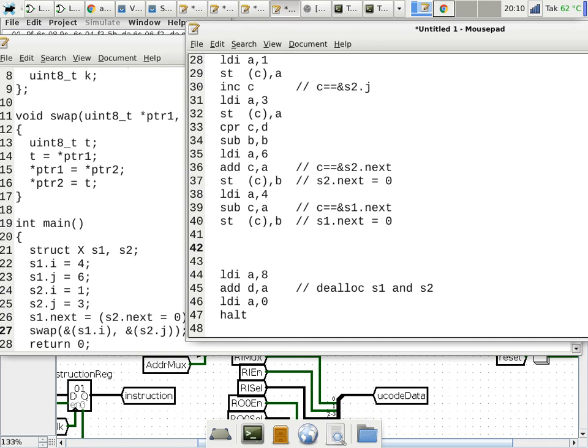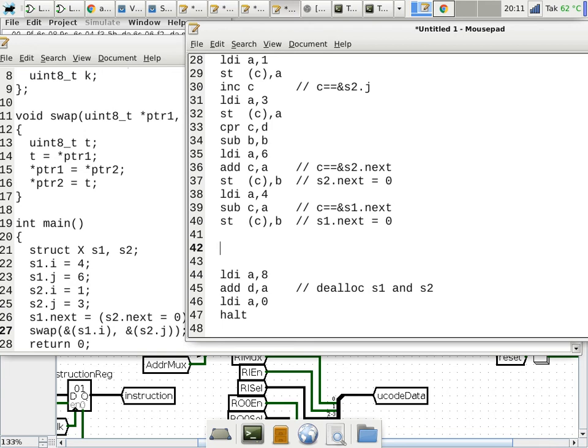So we have to figure out where is the member j of S2, and how do we find the address of that? Now this is where it looks more complicated than it really is, because in C, in order to specify the address of, you have to add an ampersand, right? So in our mind, it seems more complicated, because you need an operator to find the address of something. But when you translate that code into assembly, is it easier to get to the address of something first, or is it easier to get to the value of something?